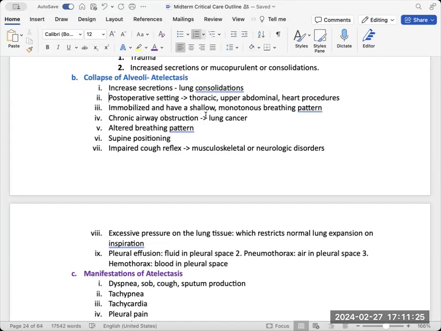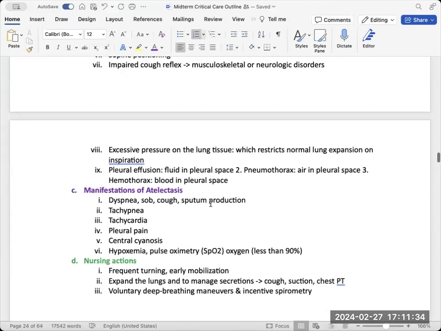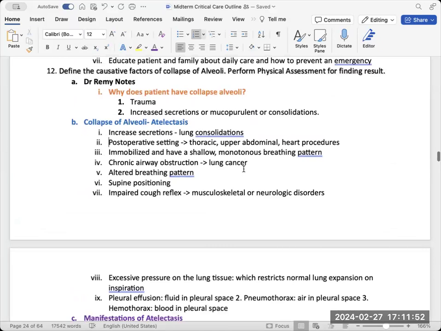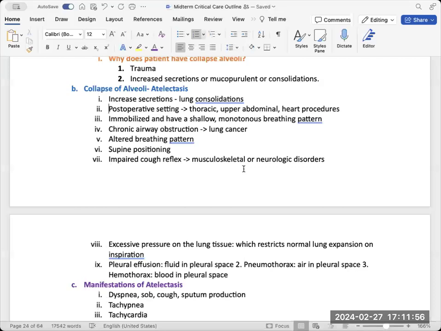Remember, I said you need to cough, you need to get rid of secretions. If not, it's going to build up and it can collapse the alveoli, impair that gas exchange, as well as pleural effusion. All of that stuff, right? And pneumothorax, hemothorax, those can be caused by trauma, right? Pneumothorax is air in the pleural space, and hemothorax is blood in the pleural space. So those are things that can cause collapse of the alveoli. Think about anything that can hurt your chest or anything that causes secretions, all of that can cause collapse of the alveoli, as well as problems with breathing.